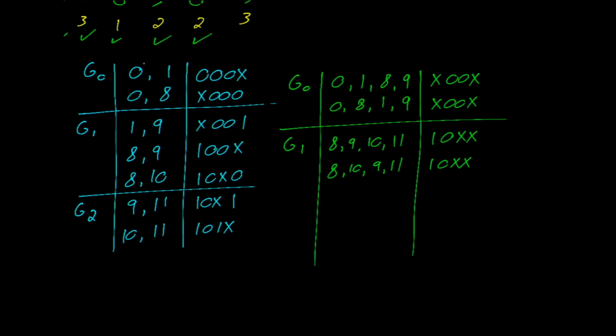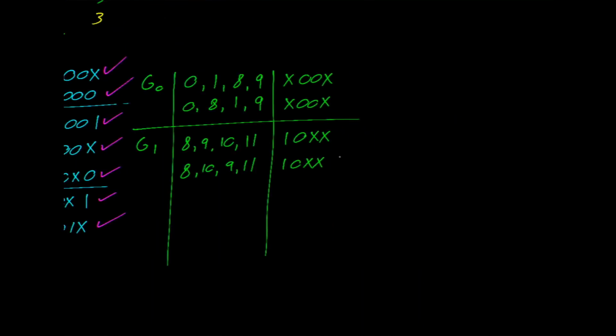Let's make sure we carried everything over. So here's the 0, 1 term, that was carried over. The 0, 8 was carried, 1, 9, 8, 9, 8, 10. There's 8 and 10, 9, 11, of course, and 10, 11. We could continue on, but I think we've gone far enough to see the pattern here. This becomes C0, B0, and this is D, C0. Putting everything together, our equation is C0, B0, or D, C0.